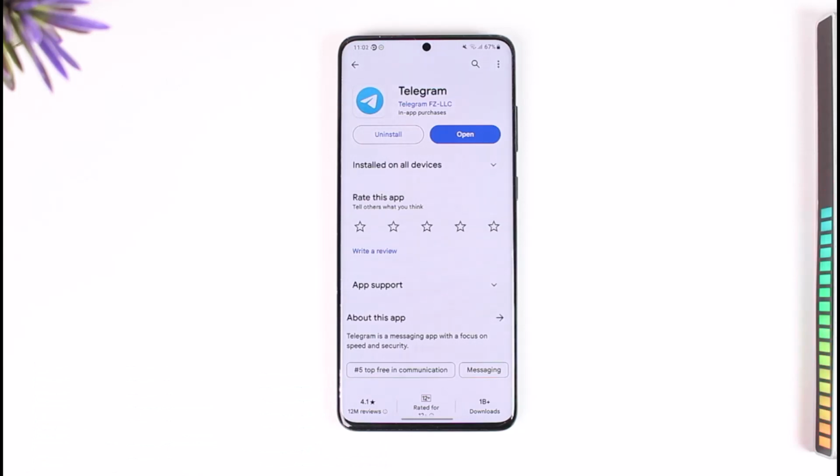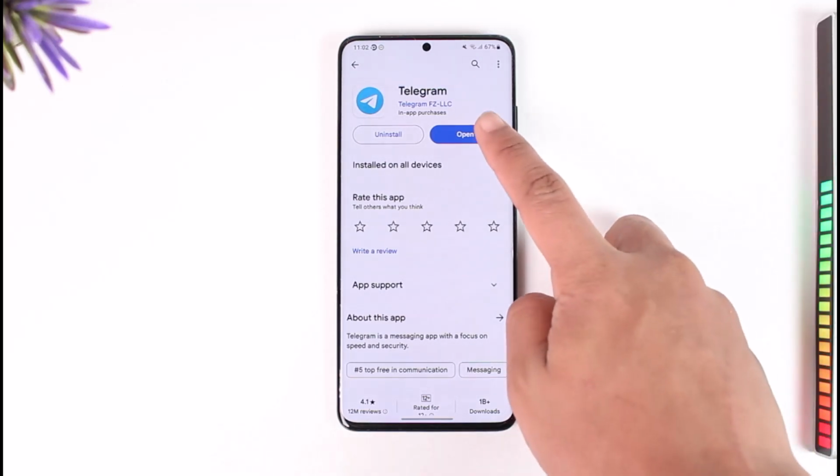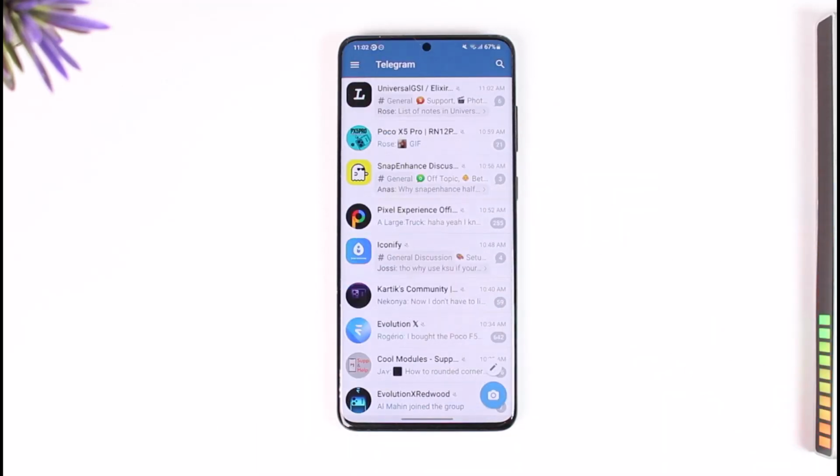In today's video I will guide you on how you can enable background download on Telegram, so make sure to watch the video till the end. Now if you would like to keep something downloaded in the background while you're also using other apps on Telegram, it's very simple. Now normally this is an automatic process, so you don't really need to do anything.